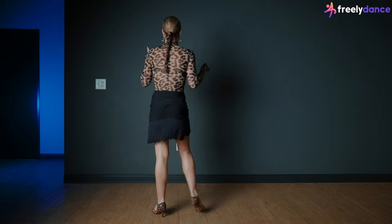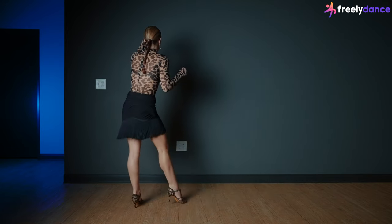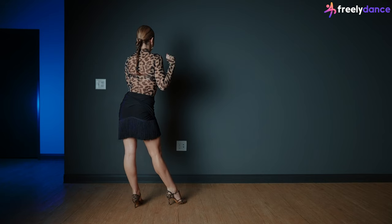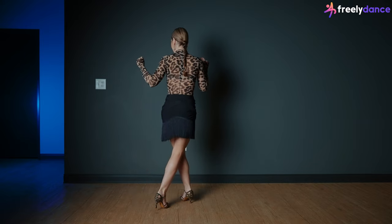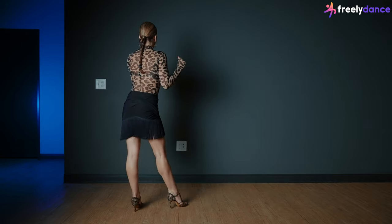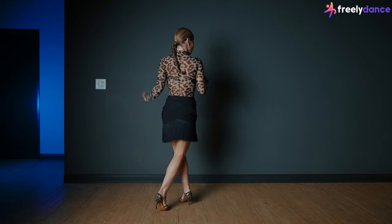When we do it with music it's going to be very fast, but you still want to feel that ball of the foot — the inside part of your foot — and then on count three we straighten the knee. Let's do it one more time: one — ball of the foot, two — place foot, and straighten the knee on count three. Then on count four we have a quick-quick: ball of the foot, then a latin cross, compress the knee.